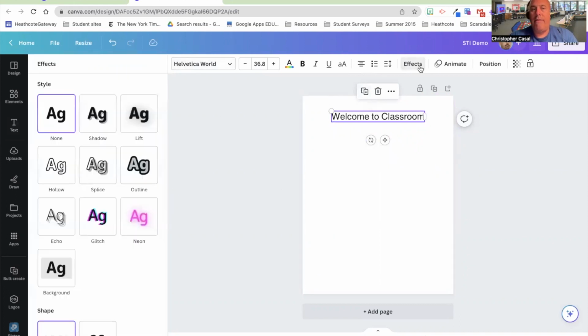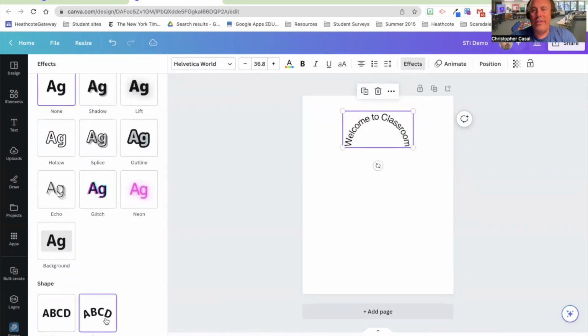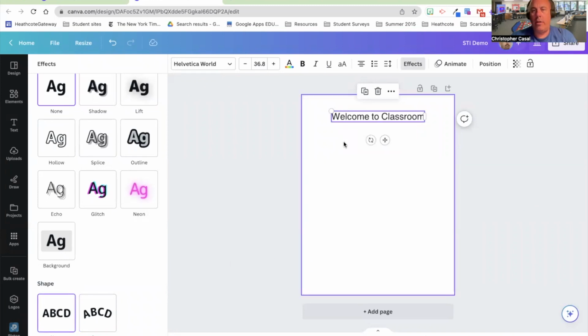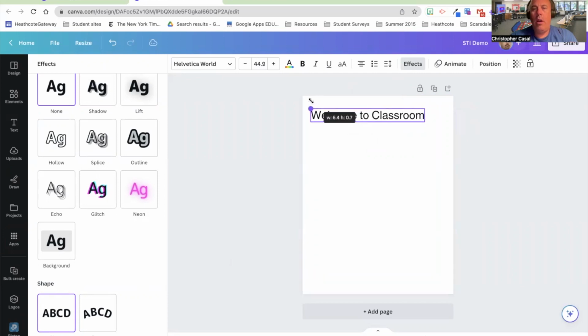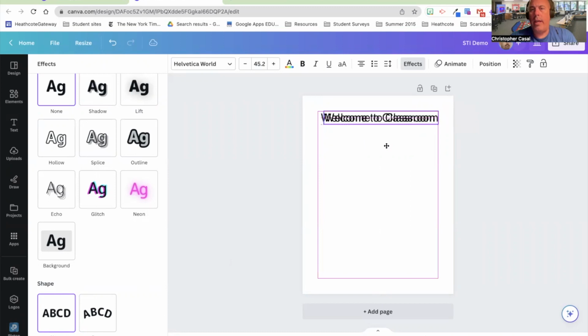You can do things like effects on the text, little shadows, curves. It's kind of not great because it's their own version of it. So a lot of times, if I'm looking for something like a shadow, I'll make my thing bigger. I'll get it kind of where I want. And then I'll just duplicate. Like Command D on a Mac is just to duplicate this. And then I'll just kind of offset it.